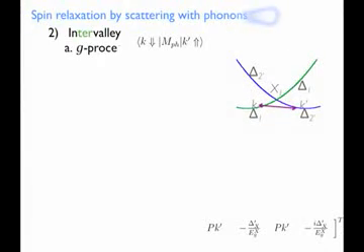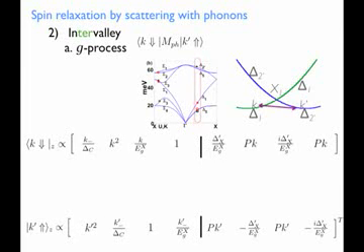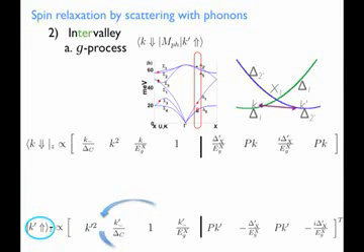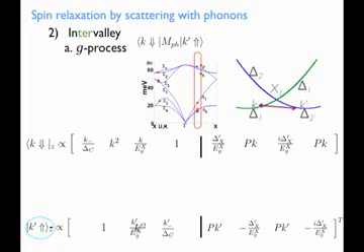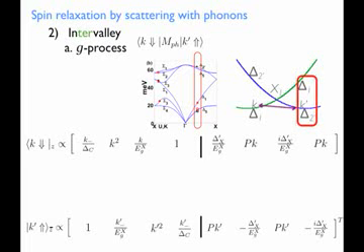Secondly, the g process. This is the scattering between neighboring valleys on the same axis by phonons with wave vector about 30% along the delta axis. For example, here is the state from Z valley to minus Z valley, in which the upper and lower conduction band bases interchange with each other. This is actually the same as in the next Brillouin zone, where the lower conduction band no longer belongs to delta 1, but delta 2 prime.